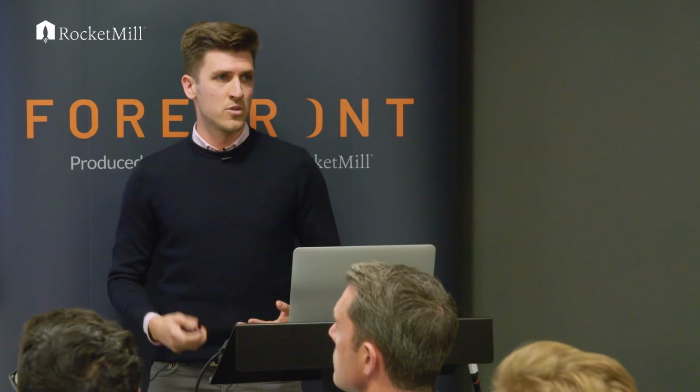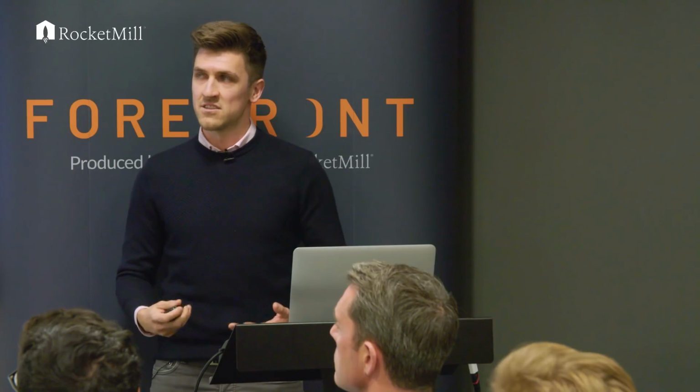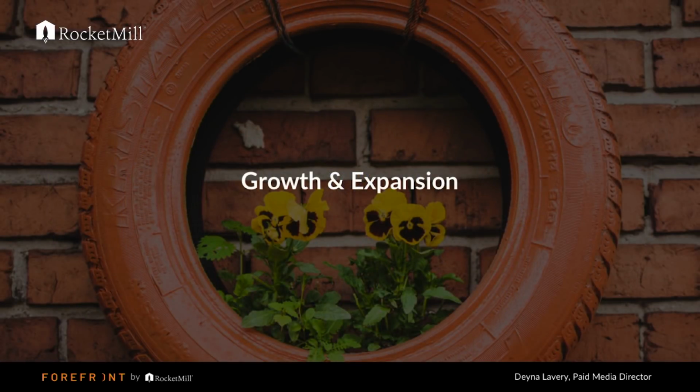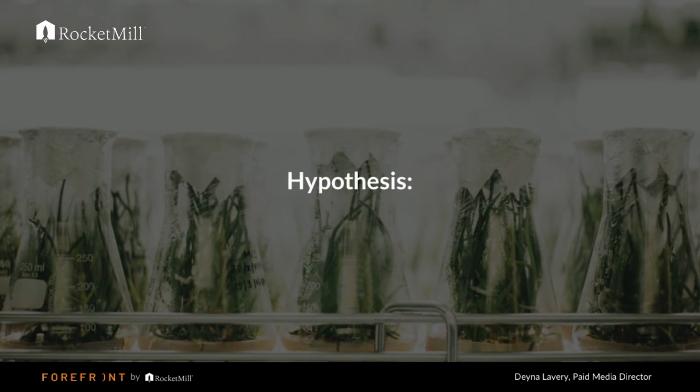So 20% of our spend was talking to people who have already visited the site from Google. That's quite a lot of money. As mentioned, with a large budget, that money could be used in other areas, such as demand generation, rather than just talking to people who previously interacted with the site. So this led to the following hypothesis.